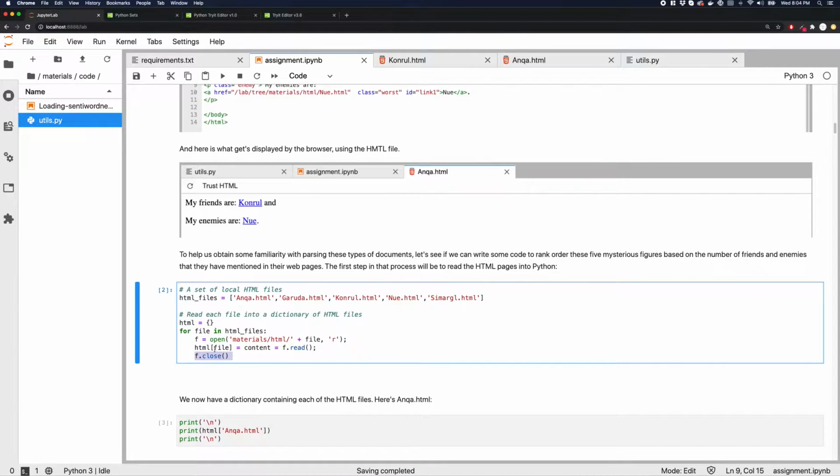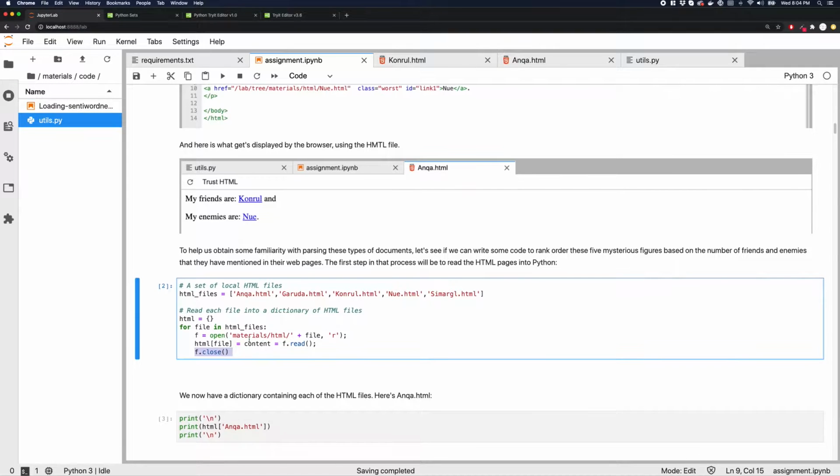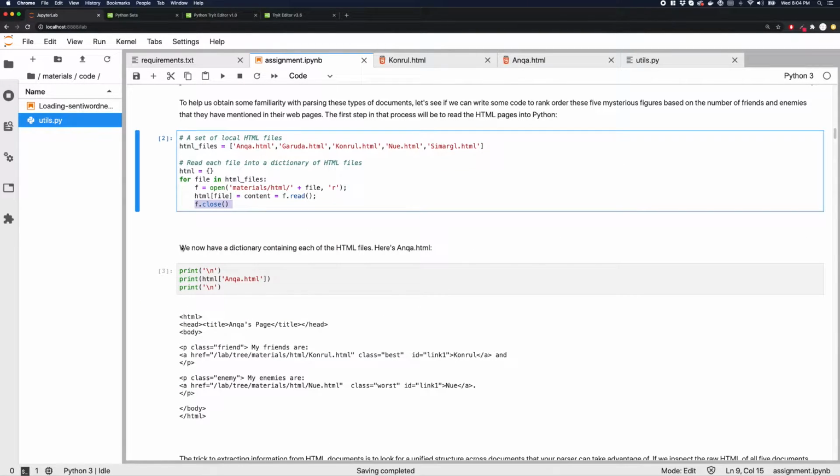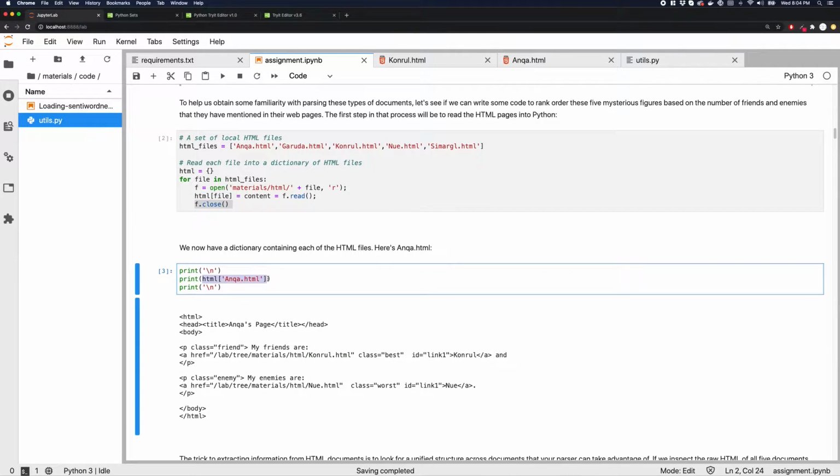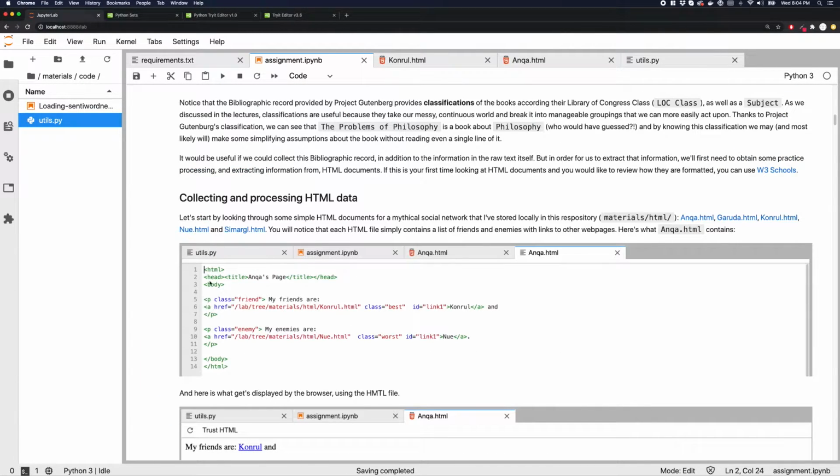And once I iterate through all those, I now have a dictionary with each of the file's contents within it. So I can print the contents, for example, of Anka.html using this command, and you can see that I get down here a printout of exactly what I saw in the raw file itself.